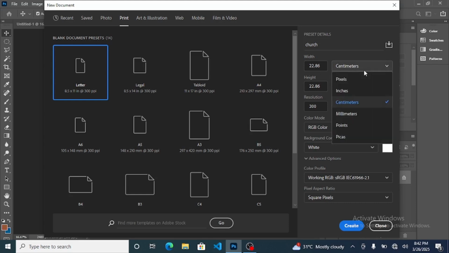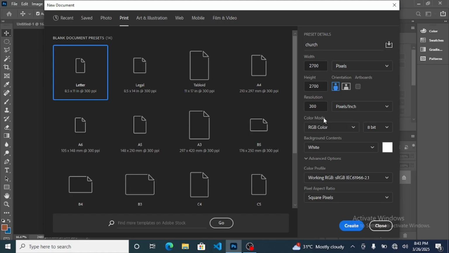But here I prefer pixels, so I just go by the pixels, and the resolution is 300, as I have said earlier, that if the size of your flyer is big, the resolution should be low, and if the size of the flyer is small, the resolution should be high.